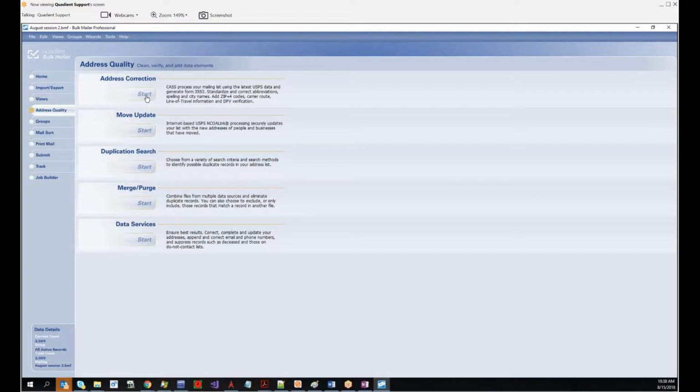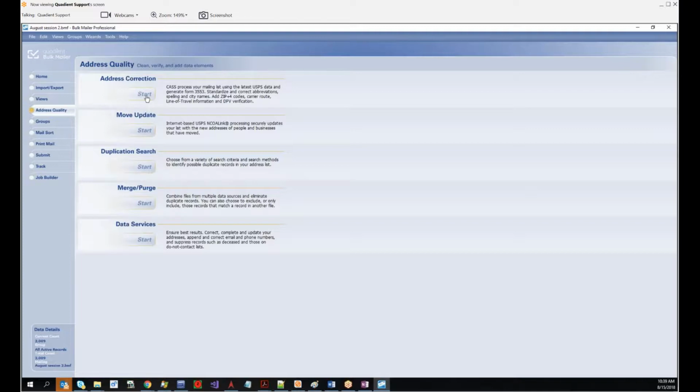So again, we have an input record, we go and we see if it matches an existing record, and we have some fuzzy logic matching so that if it's misspelled slightly or if it's missing the directional, that would be like the north or the south, and we can figure out that it's very likely this is the address that they're wanting to use, then we can do some address correction processing to correct the input address. But again, the main purpose is to bring back that U.S. postal data so that we can build the intelligent mail barcode or do some carrier route grouping for carrier route mailings. So that's address correction.